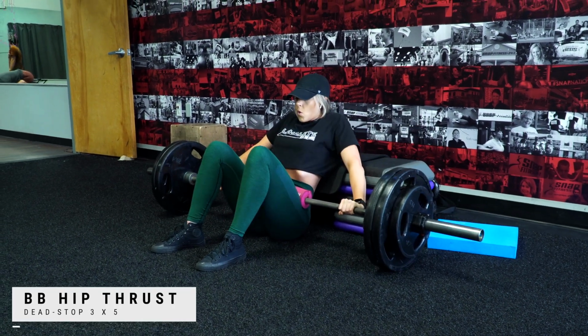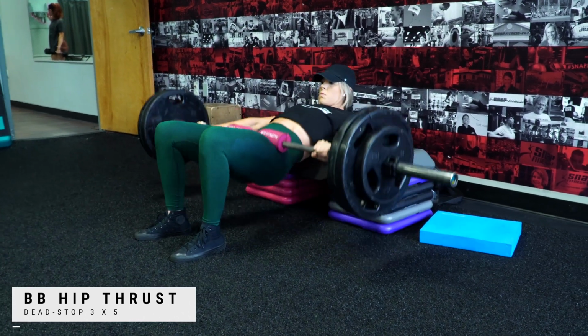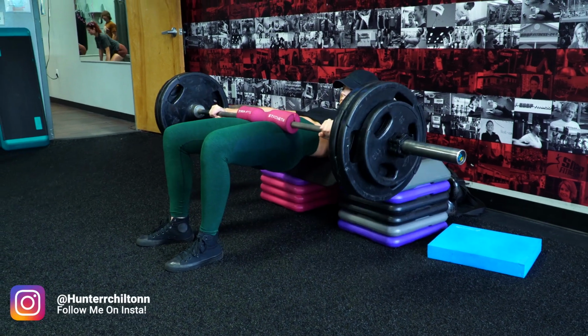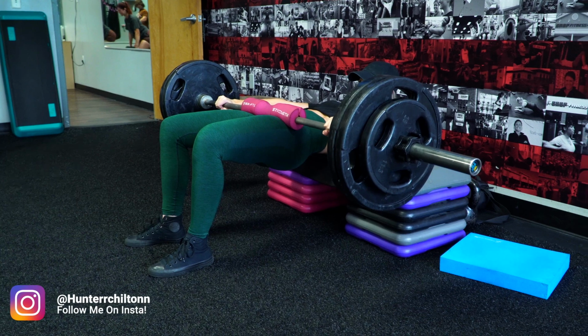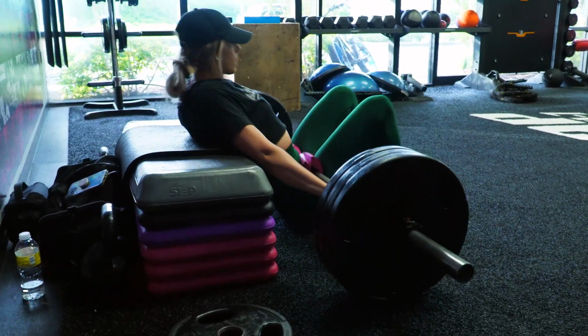First up, I'm doing dead stop barbell hip thrust. This means I'm going to bring that weight all the way down to the floor to a complete stop between each rep. This is a really great variation to do when you are trying to increase your strength with your hip thrust through its full range and basically go full beast mode with them.